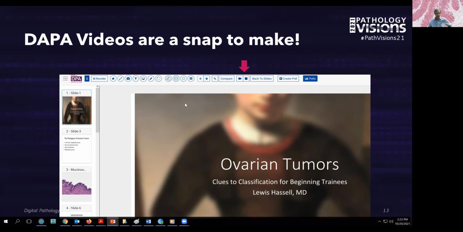So this is your interface. You load up your digital slides and maybe some PowerPoint slides, put them in the right sequence, hit this magic button up here, begin record, and speak into the microphone, please, because your words, your wisdom will be recorded for those who you want to teach. Once you push stop, the file is downloaded and you are ready to edit or even just directly upload it to wherever your outlet portal is going to be, or send it by email or other link to your trainees.